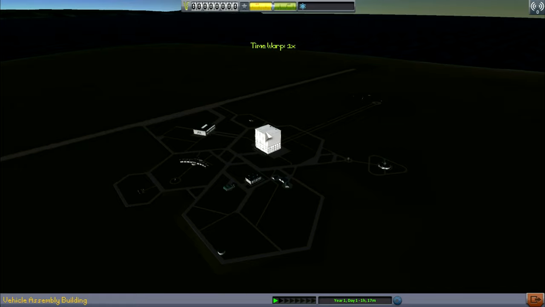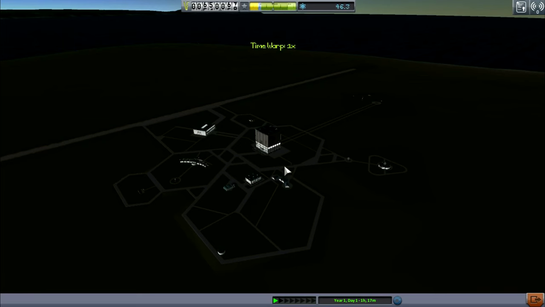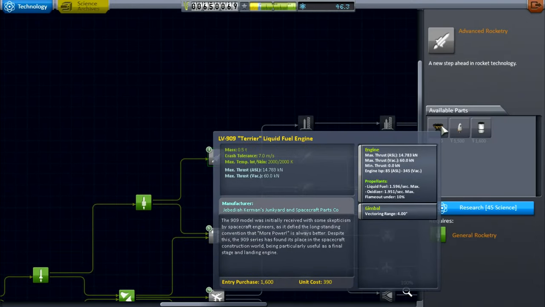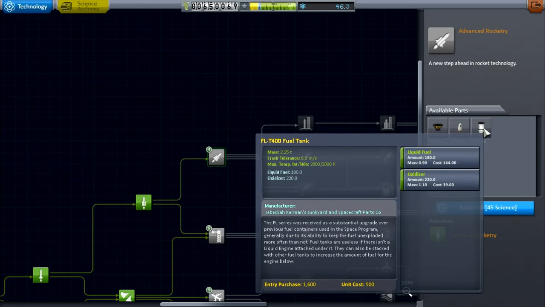So now that we have our shelves, I keep going to the wrong bloody screen. Yes, now that we have just enough science, because we only need 45 and we have 46, we're going to go to research and development, and we're going to get ourselves some of this.